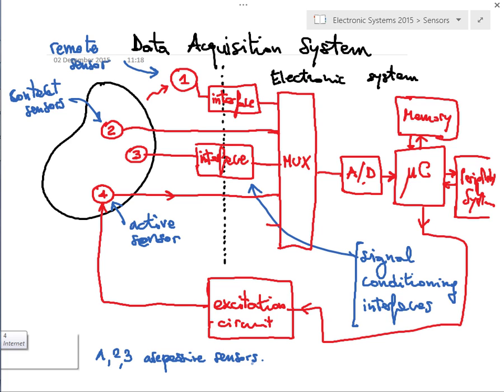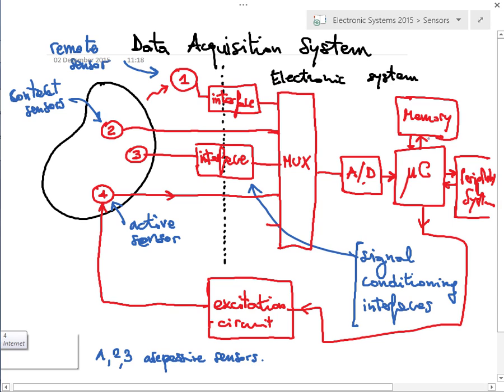All types of sensors which are actually encoding the information in an echo of a sound wave or of an electromagnetic wave are of course active sensors, and on the other hand, in the case of passive sensors, you really directly extract the information that we want to measure. It does not mean that the sensor does not require power supply. It really means that the sensing mechanism does not need that energy is introduced in the system.